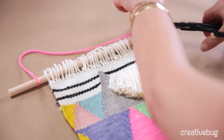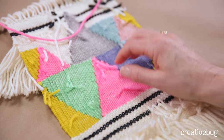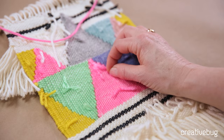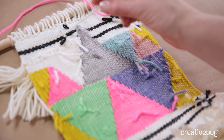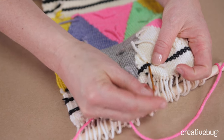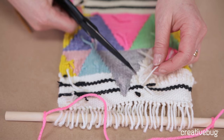Let's take a look at the back. Some of the pieces where we started our rows of weaving have been woven in and I've cut some of those down quite short. Other pieces I've woven through a couple of stitches in the back — the ones that we just left loose. I have this one long strand right here and you can simply thread a needle, then find a couple of stitches underneath where it's coming out, go down through them, and trim it.